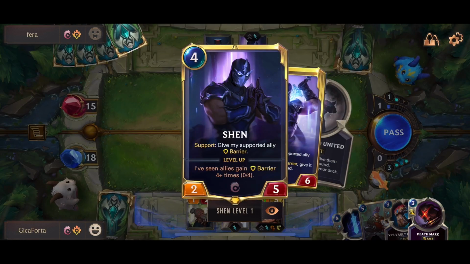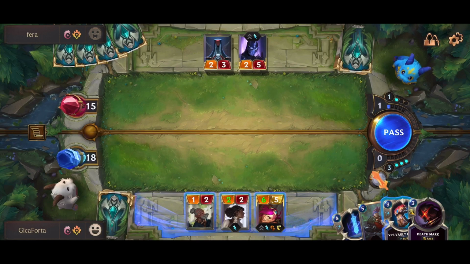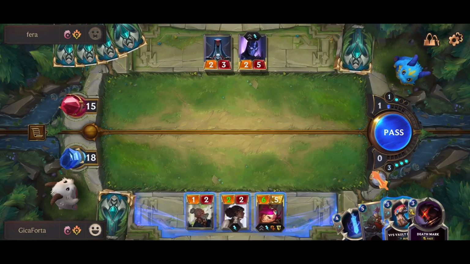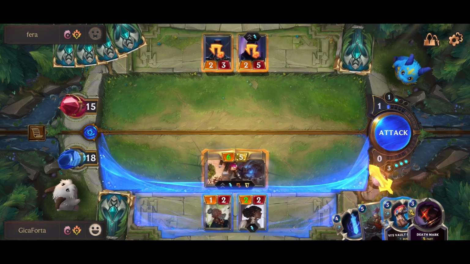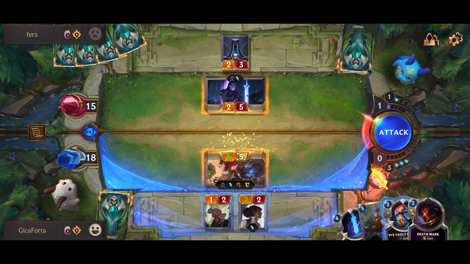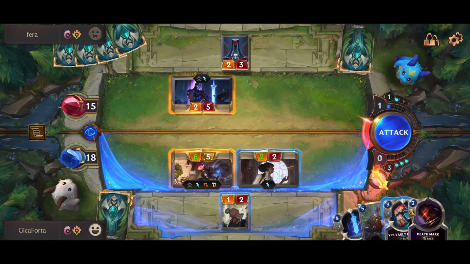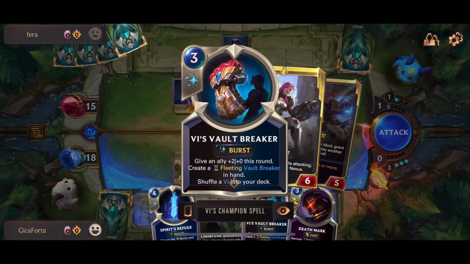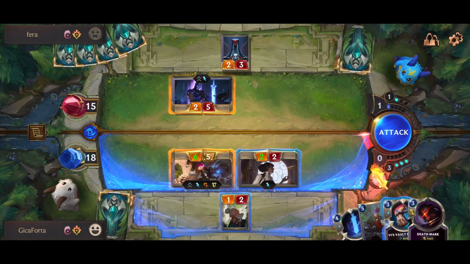Oh, there's Shen. Shen. V's Vault Breaker. Now, this is nice, but it's three spell mana that I'm gonna keep. Maybe next turn. Or next time. And goodbye, Shen. Tempted, but I won't do it because it's gonna get blocked and it's gonna be useless and I'll just lose three spell mana for nothing.